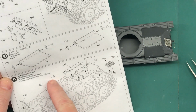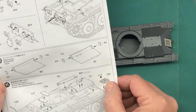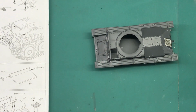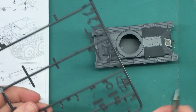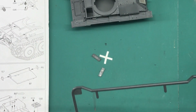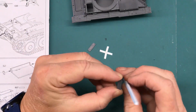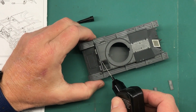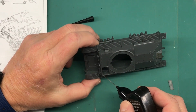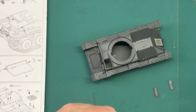So now I need to do the hatches, C17 and 18, the jack block, C22, handle, B27. So let's do C17 and 18 first. 17 and 18. Okay, so I'm going to use this glue again. Like that.